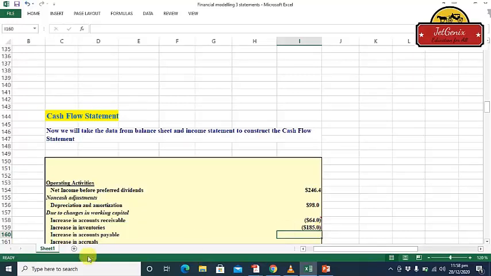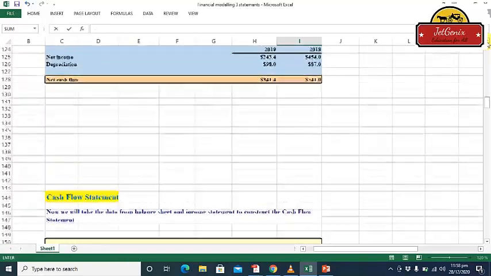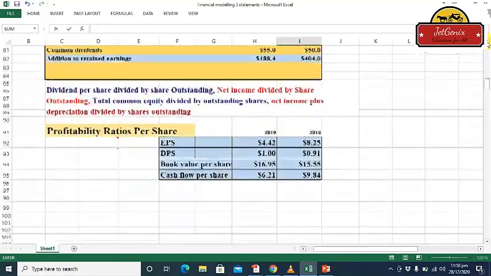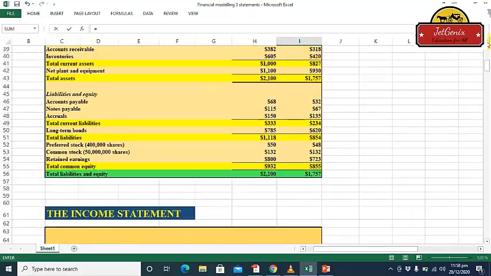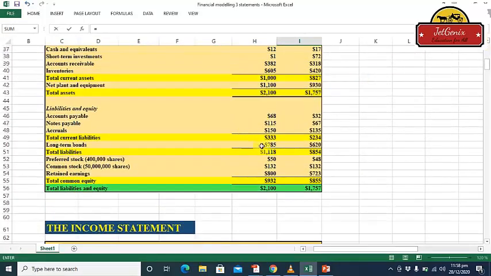Here is the increase in accounts payable. Because the increase in accounts payable is a positive cash flow, we will not report it in parentheses, but in a simple way. So press the equal sign and go to the balance sheet again to find the increase in accounts payable. In the same way we will subtract the 2018 accounts payable from the 2019 accounts payable. So this is the account payable of 2019, and we will subtract the account payable of 2018 from this amount.